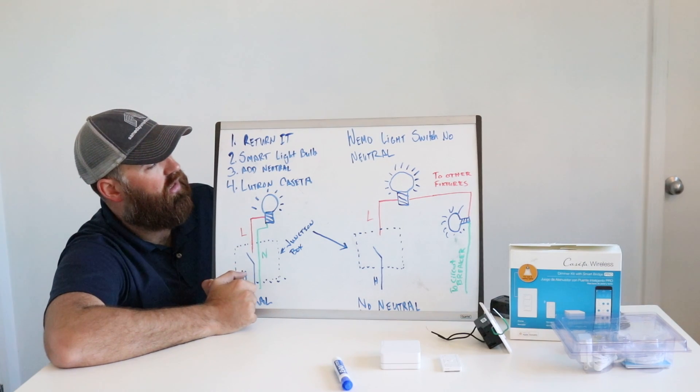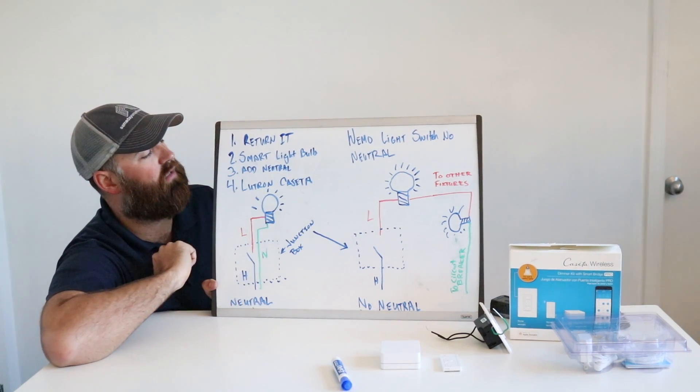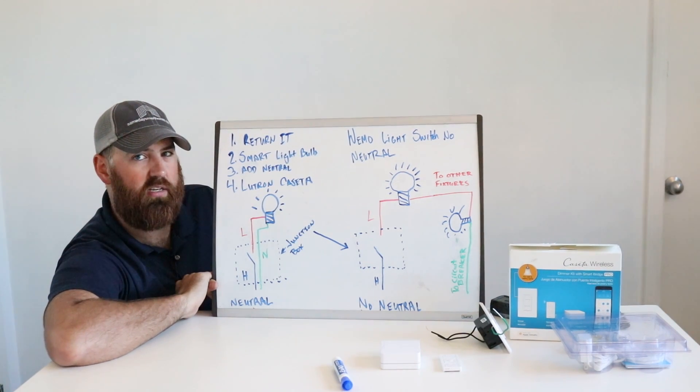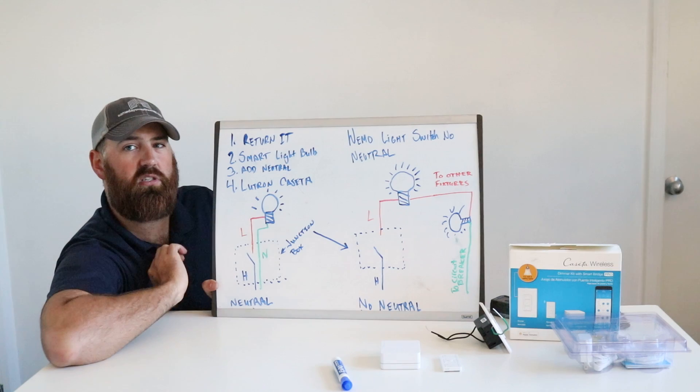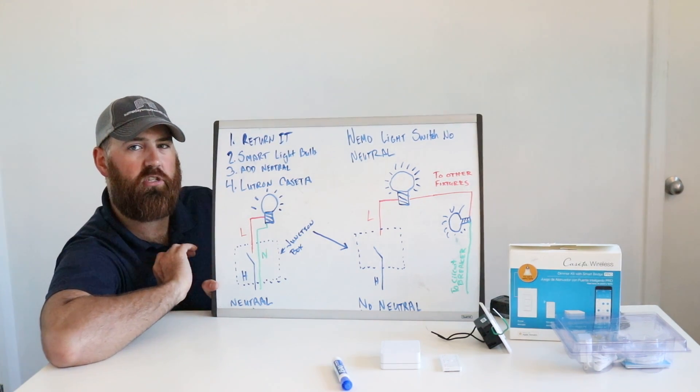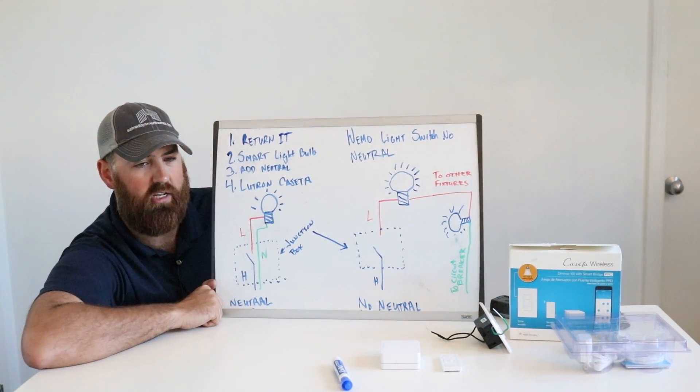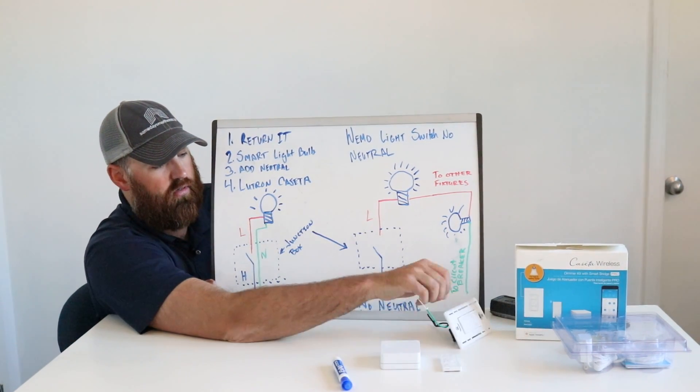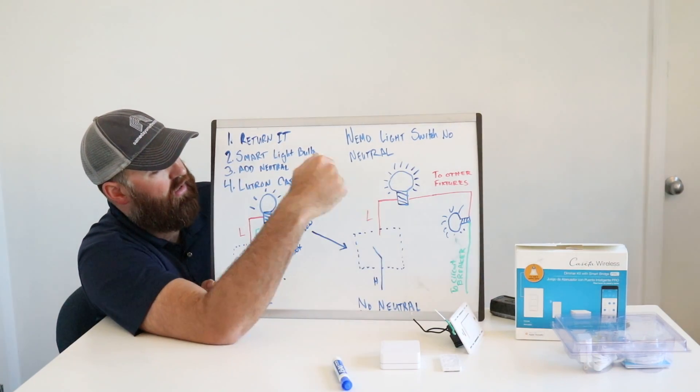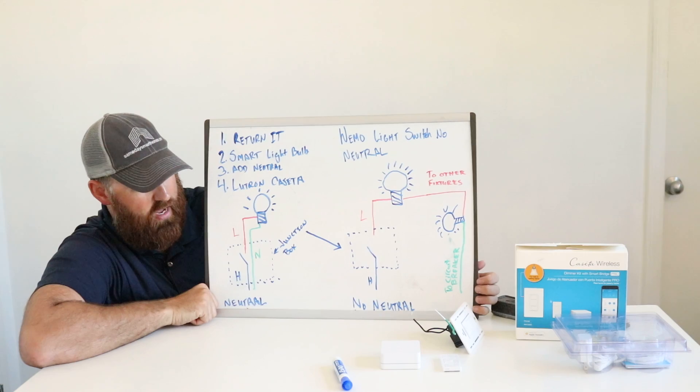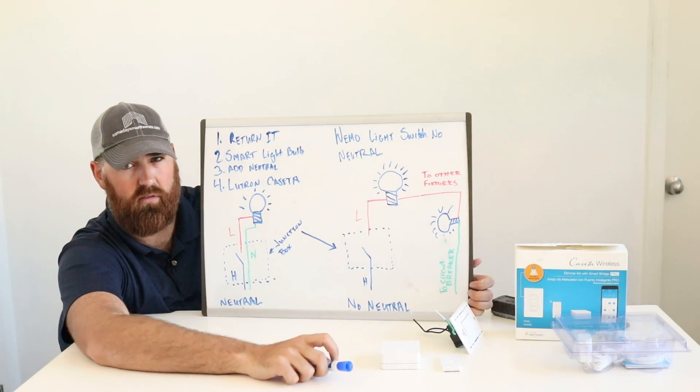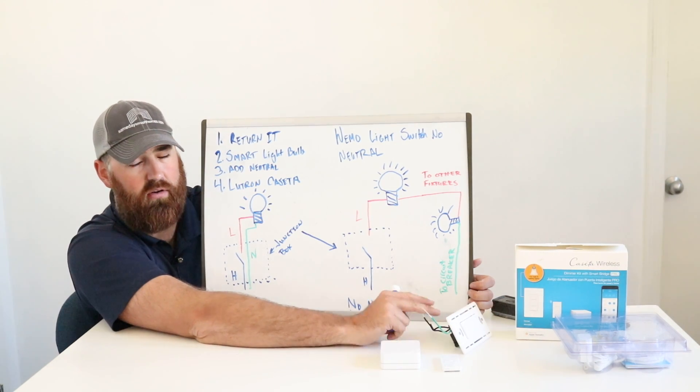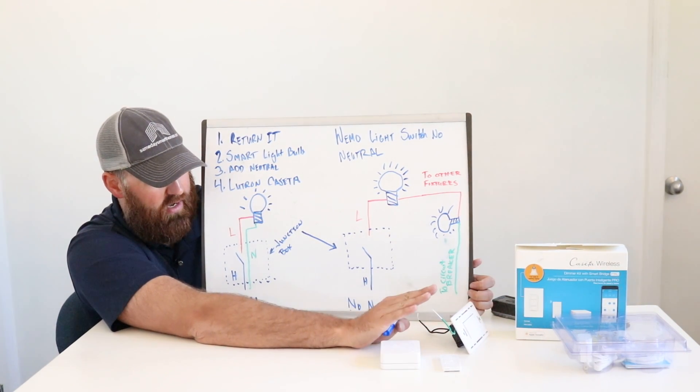So return the Wemo light switch. And then you got really two more options here. You could use smart light bulbs, or you could use a Lutron Caseta light switch. And both these would achieve a very similar effect. But one of them will give you pretty much exactly what you're looking for with the Wemo light switch. And that's this Lutron Caseta smart switch, which we've got here. But we're going to talk about the smart light bulb option a little bit so that you have an idea of what you could do if you're a big DIYer and you don't want to go through wiring something up. Even though this does not require a neutral wire. You can wire this up with no neutral wire. Just want to emphasize that.